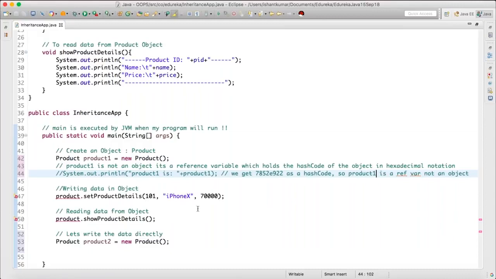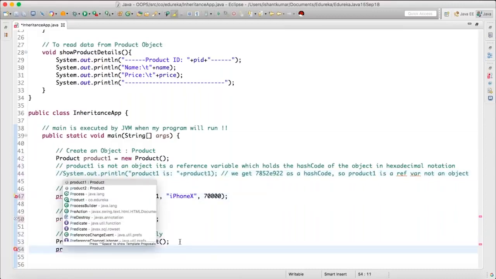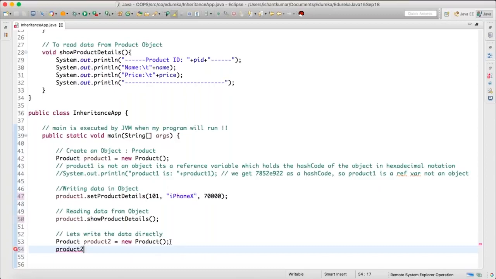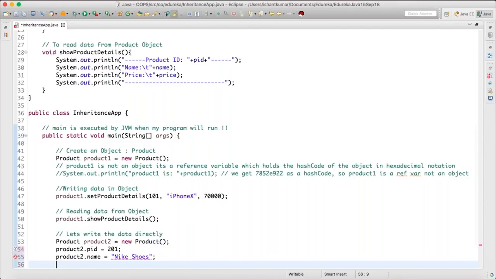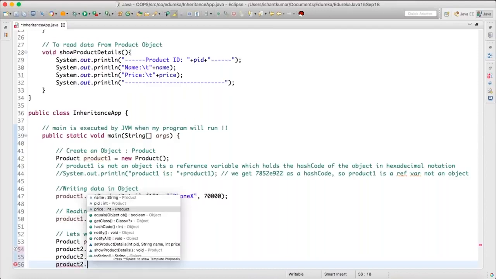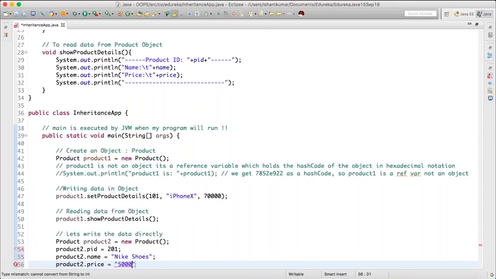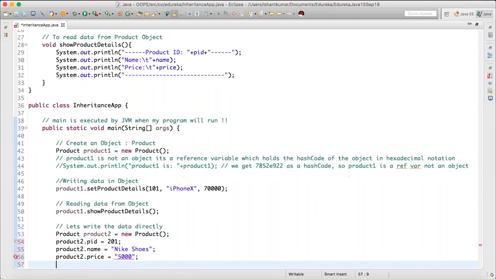And here I'll say product2.PID is 201. Product2.name is Nike shoes. Product2.price is, let's say, 5,000. So this is writing the data directly.